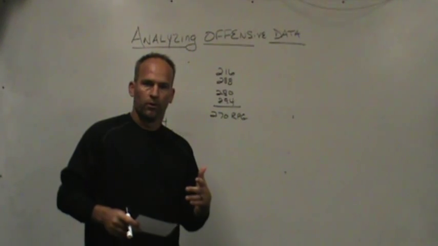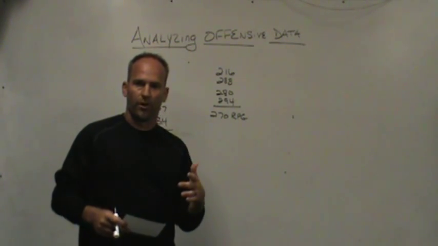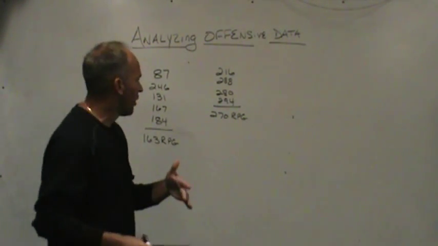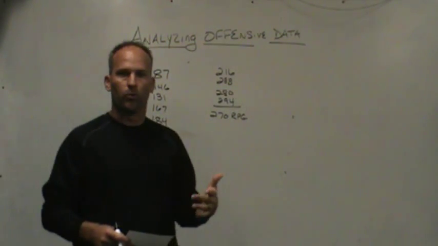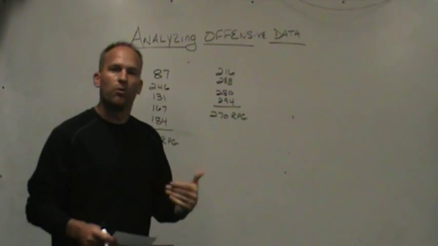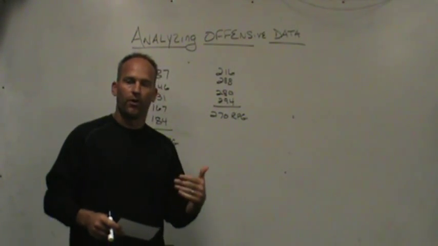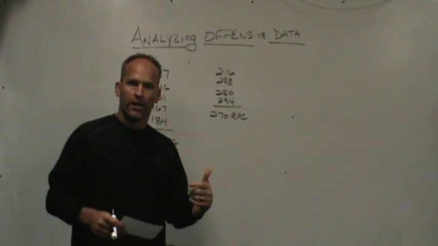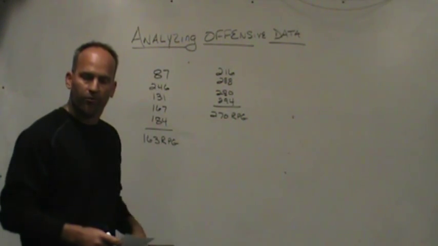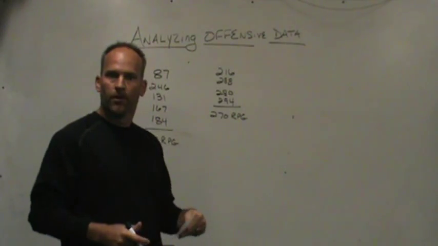talent differential. So I think these numbers are very important to look at, and the first thing you can see right away is over 100 yards rushing per game difference when we win and when we lose. So obviously how we run the football is very, very important to our chances. And there's a direct correlation to how we run the football and our chances to win football games.